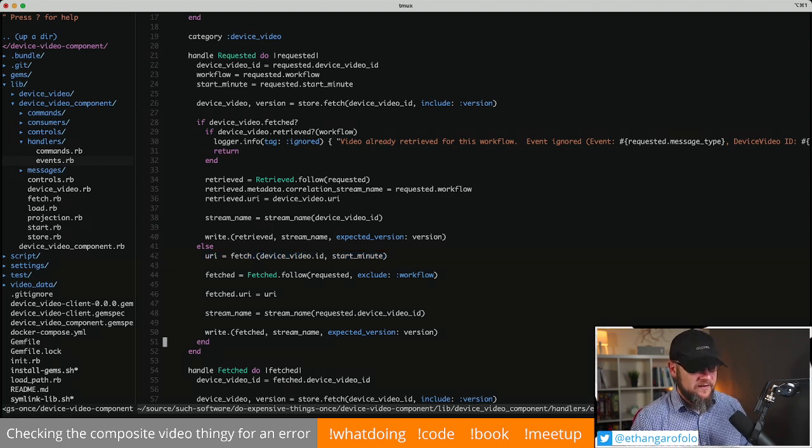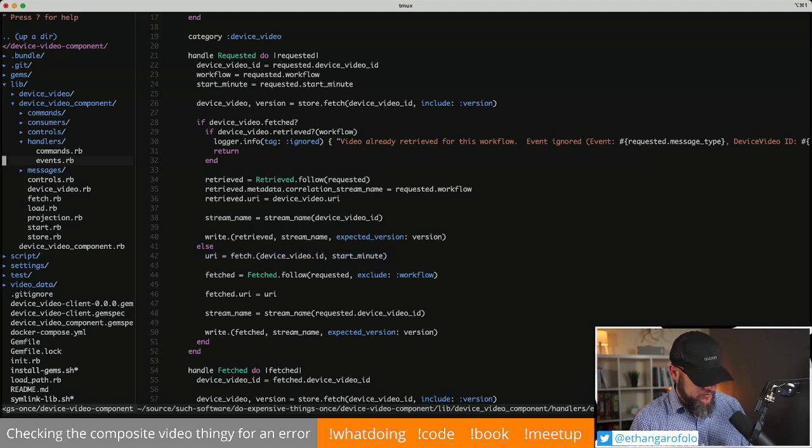Okay, so this handler will do the projection and fetch the device video from the message store, because that's what components do. And then time is passing. We get to the fetch here.